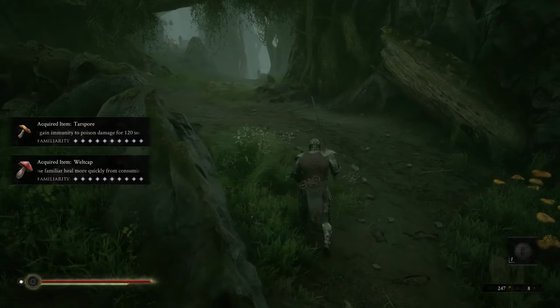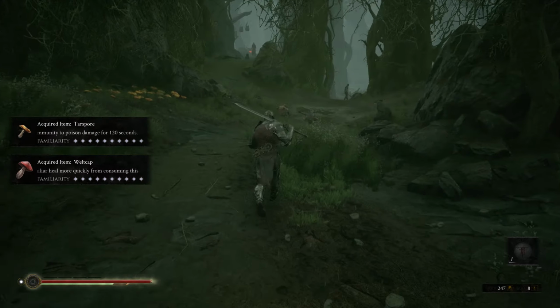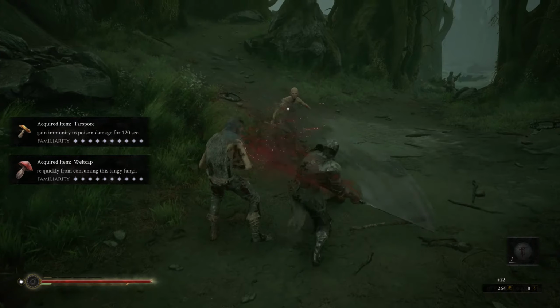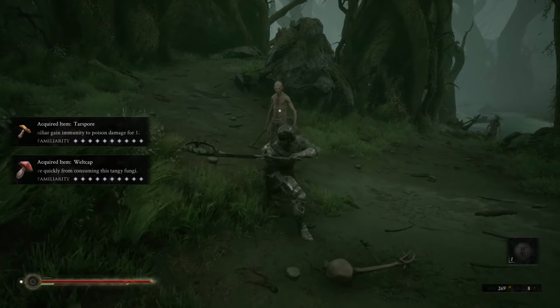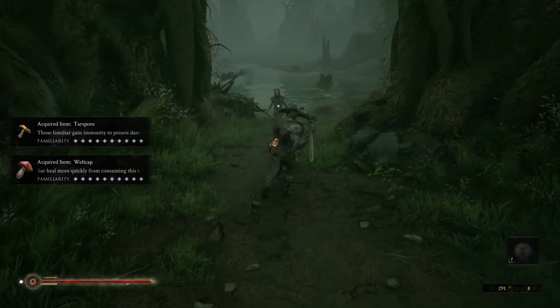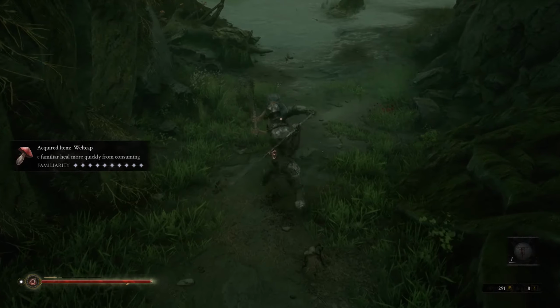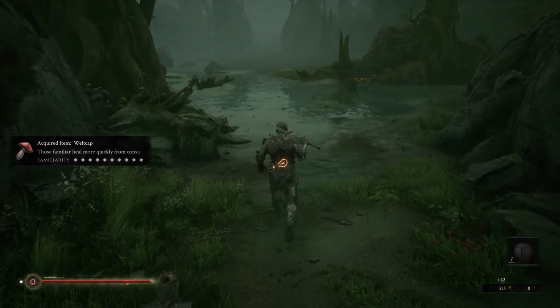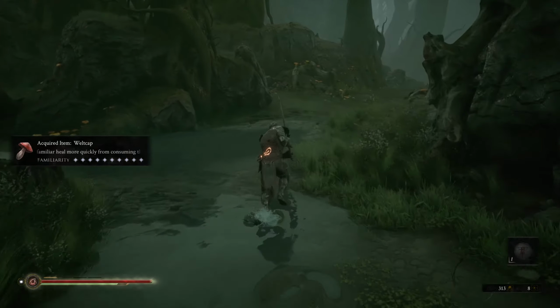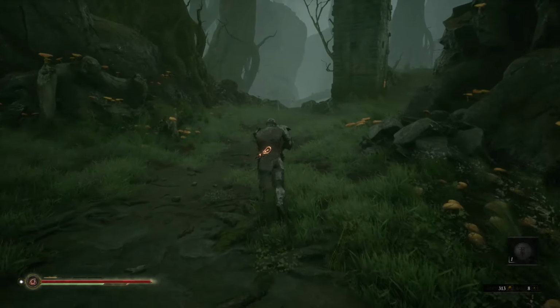So just once again, follow where I'm going now, and once again, kill every enemy along the way. We want to get as much tar and glimpses as we can. If we do kill every enemy along the way where we're going now, we're almost certainly going to have what we need to unlock our next skill pretty much at the same time as we fully upgrade our sword, which will be perfect. Yeah, so follow me.